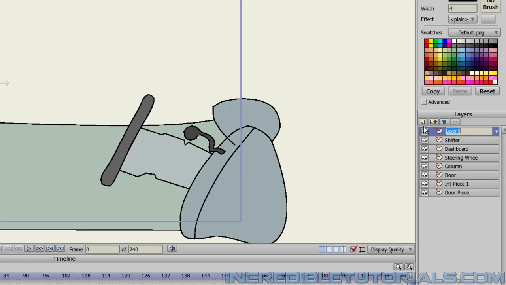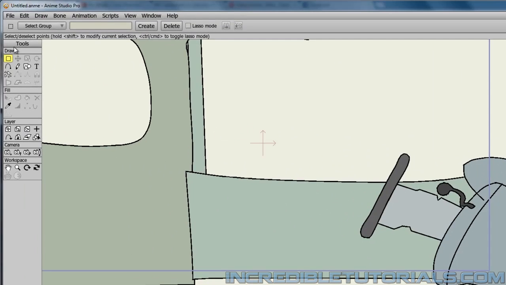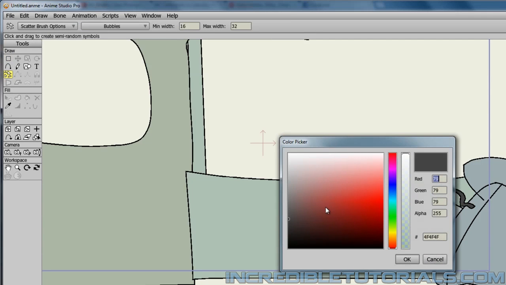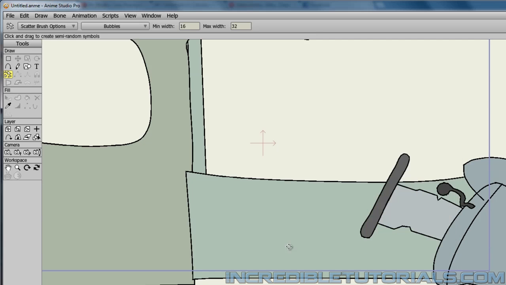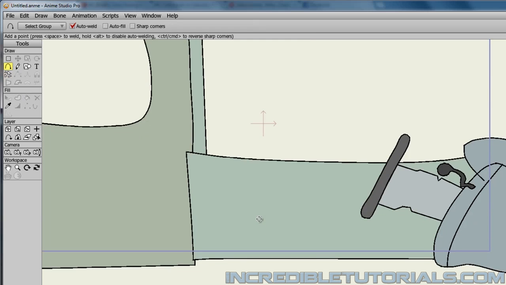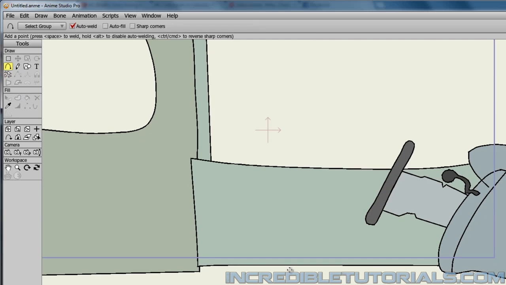So I'll make a new layer, seat, and I will change my fill color to something brownish. With the Add Points tool, I can start down here, and I can move the cursor up like this.